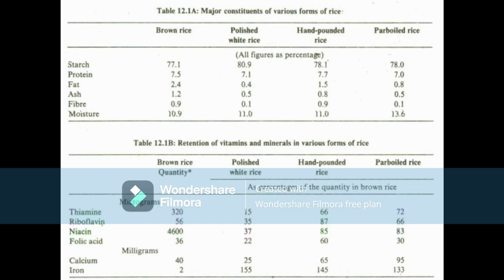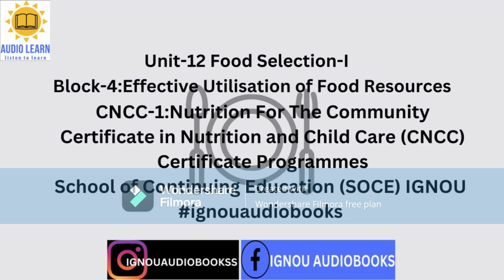The nutritive value of all varieties of polished rice is almost identical. It is only the consistency of the cooked product and the volume to which rice cooks that influence one's choice, besides of course the cost factor. However, in the case of unpolished brown rice, which still carries its coat of bran, hand-pounded rice, and parboiled rice, there is a definite advantage in terms of B-complex vitamins when compared with polished rice.